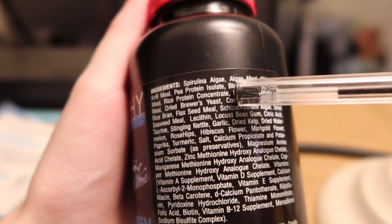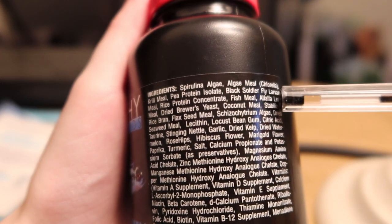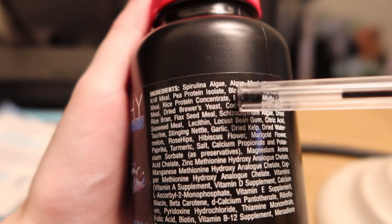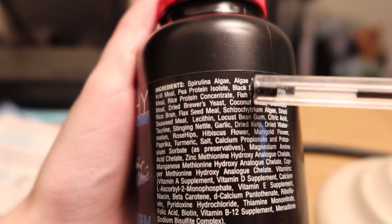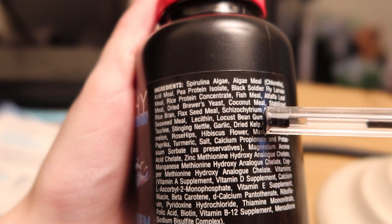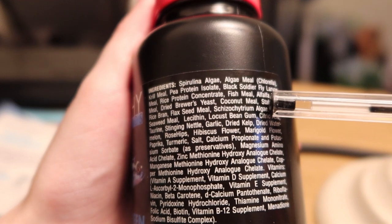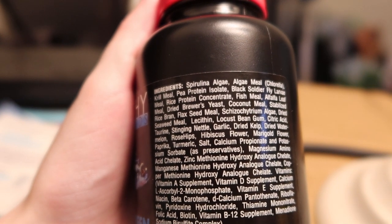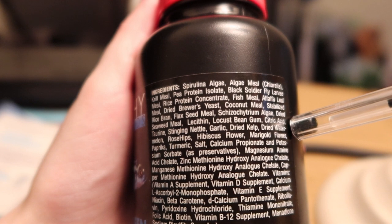We also have rice protein — these are vegetable proteins that up the protein content without using fish. The issue is these plant-based proteins might not be as accessible as algal proteins for strict algavores who specialize in algae rather than land plants. Fish may not be able to access as many nutrients from them. There's also alfalfa and brewer's yeast — brewer's yeast actually has really good nutritional utility, so it's not just there for the sake of it.